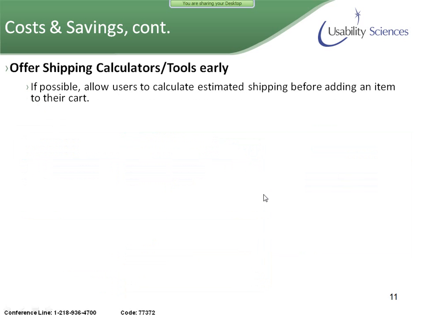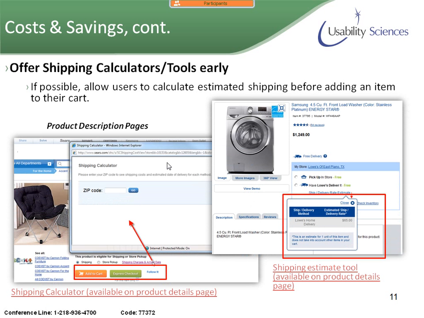Even a step further, there are some websites or some companies, of course, who sell bigger items. And so shipping really comes into play when users are considering whether they're going to purchase this product online or not. So we have a couple of examples to give you as far as if you do have bigger products, it's a good idea to offer some shipping information before they've even added that item to their cart.